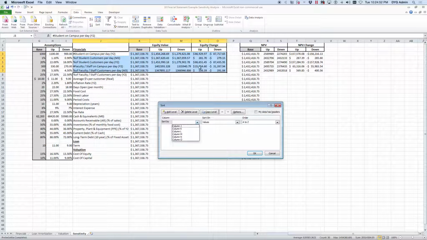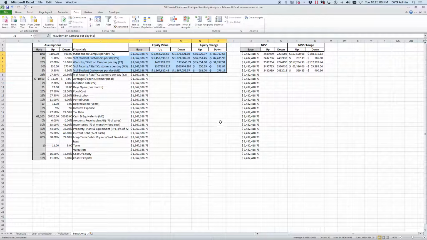We're sorting by the change in the value of equity. Remember we did that difference. We're going to go from largest to smallest here and see what happens. You see it puts the biggest stuff up at the top and the smaller stuff down below. Now, we highlighted all of this so that the labels would stay with it. If you lose track of what value goes with what label, you've pretty much blown the whole thing, so that's not good. All right, I'm actually going to undo that for just a second.